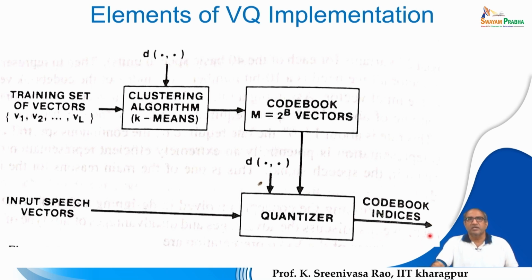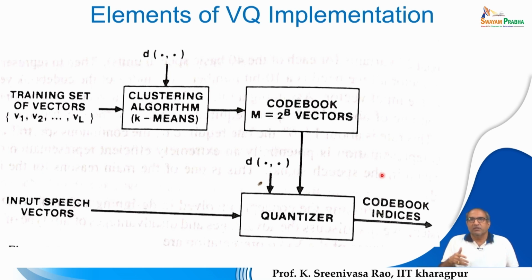Now this representation can be used as a feature vector for performing various speech tasks. The code book indices again form the representation of a speech, and that can be used for a variety of speech tasks. For example, if you want to retrieve information from a speech corpus, that means you have a lot of speech data, and you represent the speech data using these code book indices, then the entire speech data is represented as a sequence of these indices.